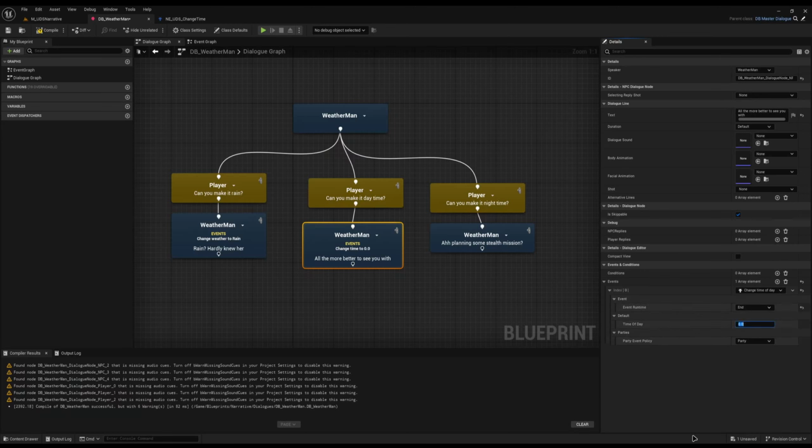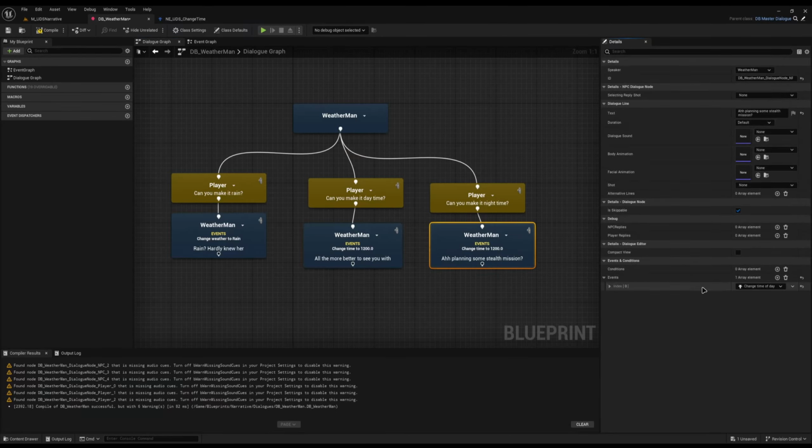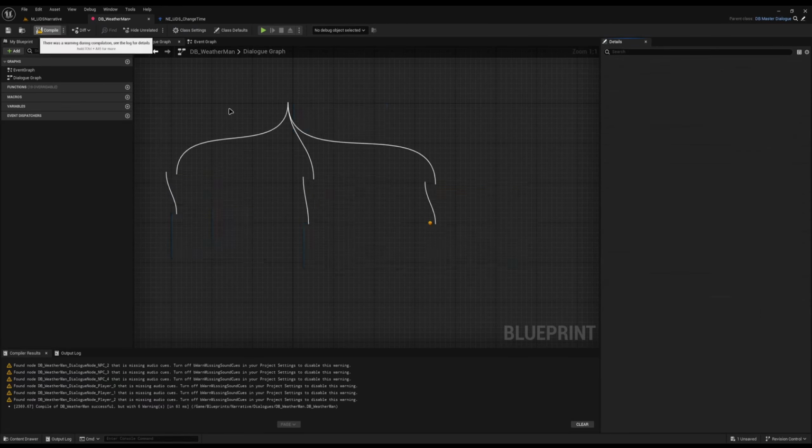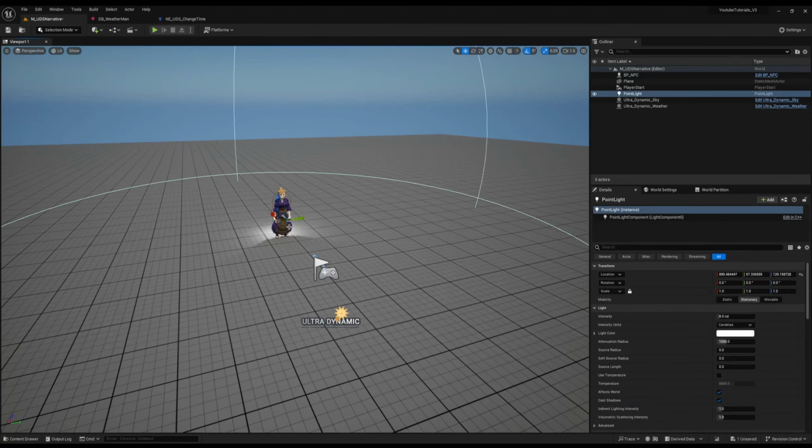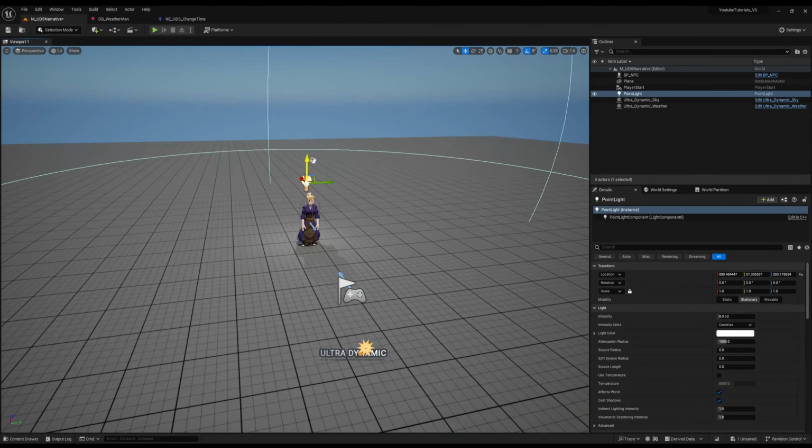and then this time, because it's going to daytime, I'll set it to about 1200 because we know that's a good clear skies daytime. If I shift right click the events and then come over to here and shift left click to paste it, we can now set the time. Let's set it to morning, so we'll compile and save. And just because we're not going to be able to see anything, let's add a basic point lighting like so. Drag it up here just so when it is dark we can still see.